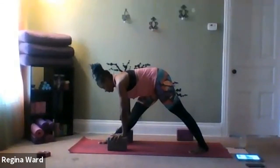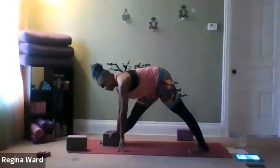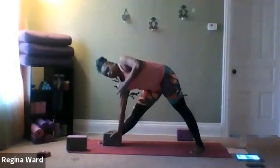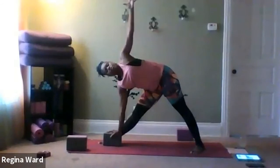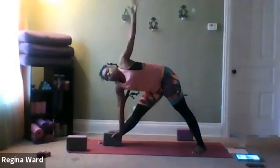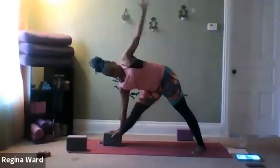Breathing, you good? All right. So remember I said bring the palm now to the inside, just because it's a little bit more challenging that way, if it stays on the outside. Inhale, reach that left arm up. Triangle pose. Now do you see how I'm just kind of sinking into this shoulder? Bring it back and lift up.